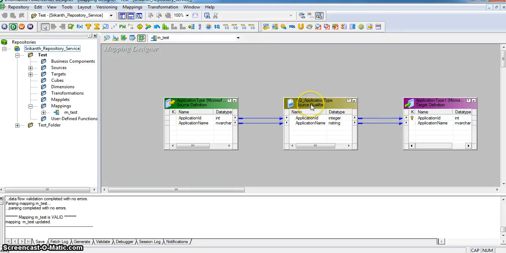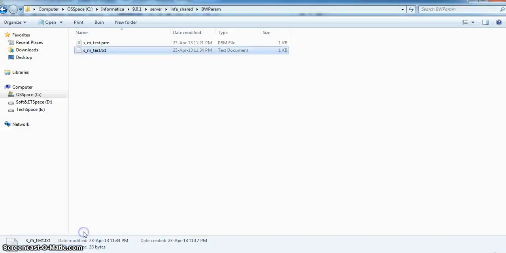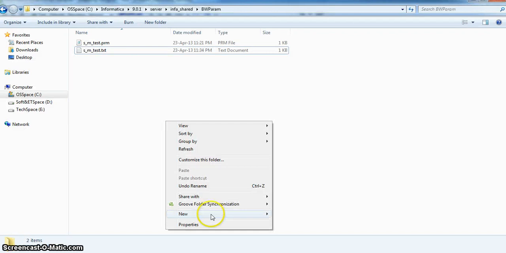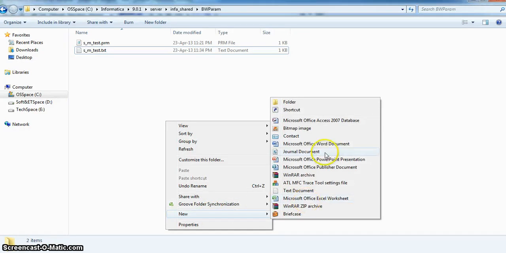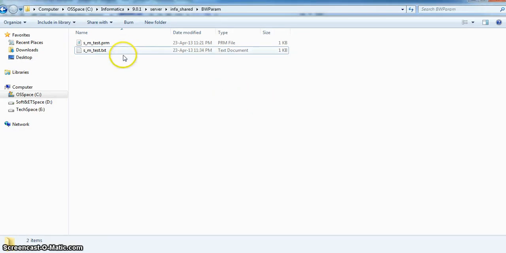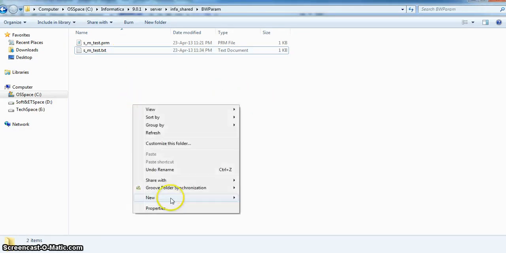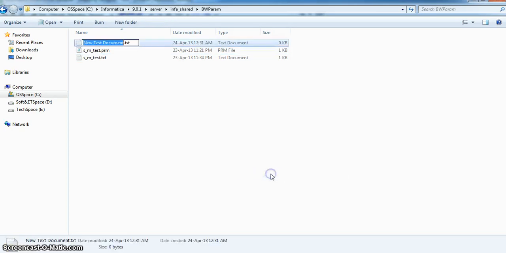Now I am creating a parameter file for this mapping. I am creating a text file, s_m_test1.